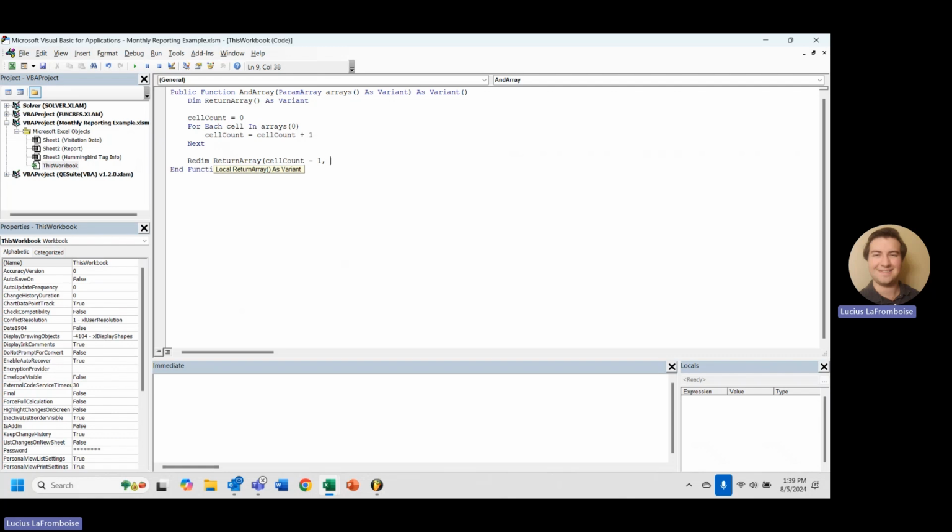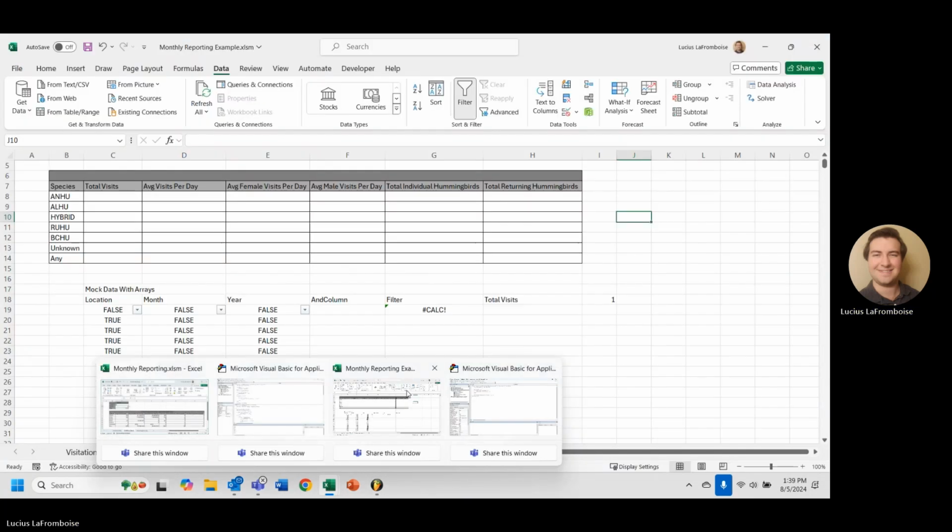And then the cell count just means that, so like if you have 10 values, you have from 0 to 9, which is 10 values, versus 0 to 10, which would actually be 11. So it's just a 0 basing modification. And then we want to make sure that we make it a 2-dimensional array with 0. So it's technically a 1-dimensional array, but we've specified the width, and that allows us to return them as a column.